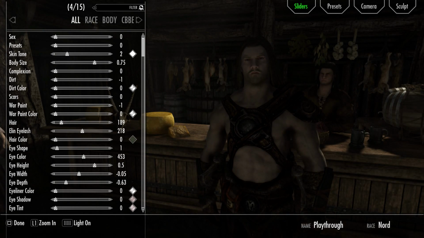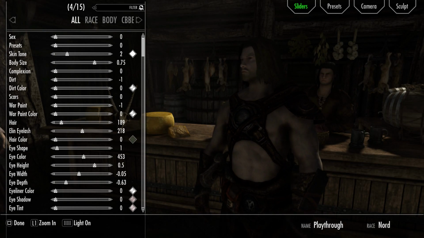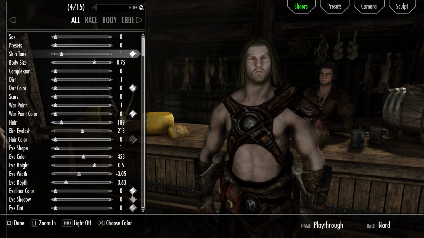So here's the Pale Beauty mod. This is with the lights out. He blends with the environment so well with the lights out. I love it. I like how pale they look. This is only setting 2.